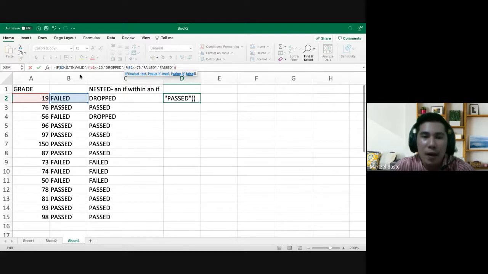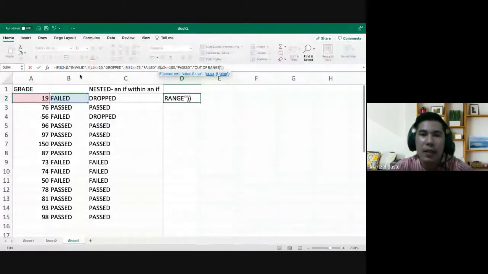If you want to include more, if you really want a complete logical test, then including this, it's pass, and then probably out of range, something like that. Okay?